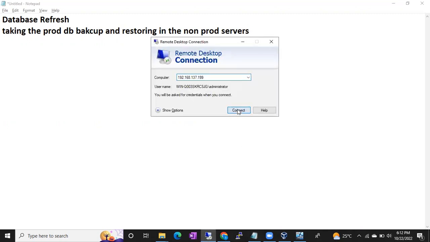So we have full backup, we have differential backup, we have copy only backup. Tell me, guys, which backup we have to restore first? Full backup. Very good. After full backup? Differential backup. Very good. After differential backup? Log backup. Very good, of course, log backup. After log backup? Tail log backup. In case any tail log backup is there, we'll restore the tail log backup. Right? So this is the process, guys.